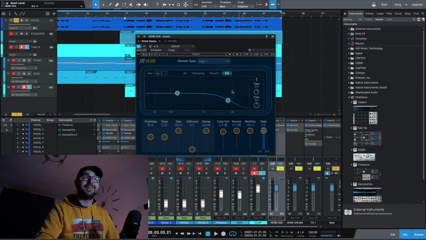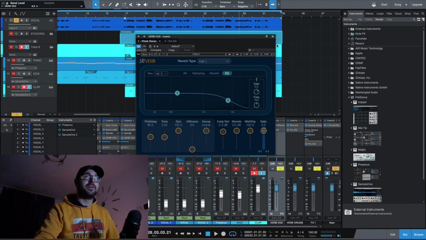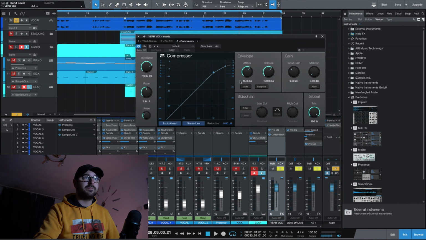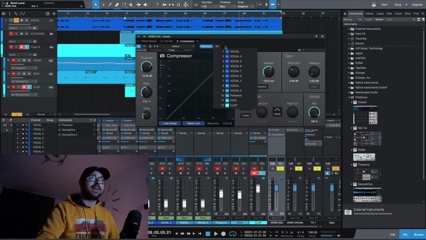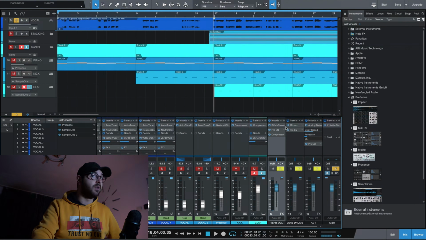Yes, true, useful, but still you don't have full control over the reverb, because right now I can put a compressor there, and I can sidechain it to the vocal. I'm going to put a really low threshold, a big ratio, a fast attack, and a fairly fast release. What this is going to do is compress the reverb a lot when the vocal is on. It will not interfere with it, and that's really useful a lot of times.